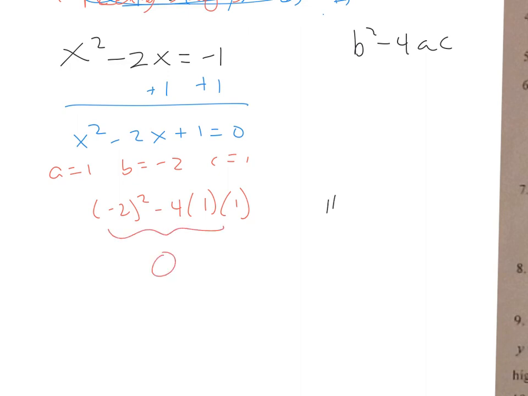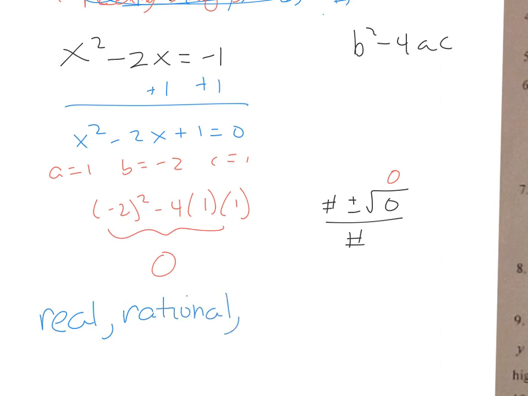So think of the quadratic formula, number plus minus the square root of 0 all over a number. So you start saying to yourself, is it real? Can you take the square root of 0? Yes, that is real. Rational or irrational? If you could take the square root of 0, which you can, it's 0. That is a rational number. All right, now you're going to say to yourself, I have a number plus 0, a number minus 0. You actually get the same exact number because you're adding and subtracting 0 from the same number. That means they are equal.